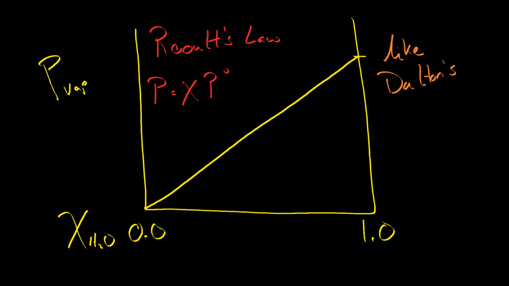If you think back to your gas laws, that will probably look an awful lot like Dalton's law. In fact, it is exactly like Dalton's law. Dalton's law of partial pressure says that the pressure exerted by a gas is independent of the other gases present. This is more or less the same thing. This is just saying how many moles of the liquid are present. Okay, the fraction of the pressure exerted is equal to the fraction of the gas that's present. It's very similar. And so you can use Raoult's law to predict the pressure exerted by a mixture of liquids.